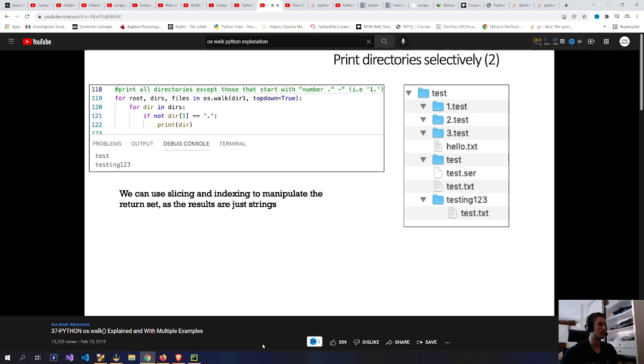Remember, these are just strings, so we can apply slicing and indexing, any methods and attributes that we can use against a string, we can use here. So if you're ever confused about that, you can go into Python Interactive, you could either do a dir against str, or you could create a string s1 equals foo, in quotes, and then do a dir against s1, and it'll bring you back all those methods and all those attributes that you can use against the string. I encourage you to play.